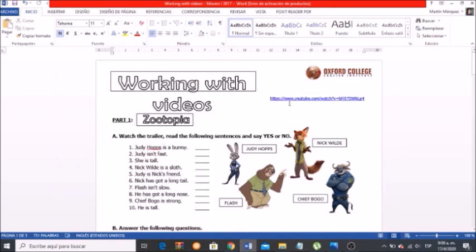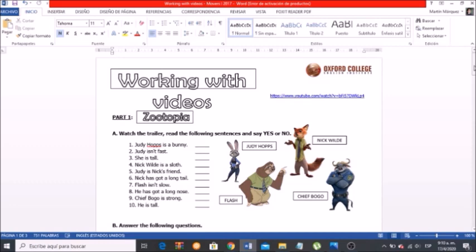This handout. Y como ya habrán visto, vamos a estar trabajando con la peli Zootopia. Que seguro muchos de ustedes la conocen y seguro muchos de ustedes ya la habrán visto. Y ahora les voy a contar cómo vamos a hacer para trabajar con la peli. Porque yo no se las voy a mostrar por acá, por la clase. Van a ser ustedes quien busquen el pedacito de video con el que vamos a trabajar en el aula virtual. Ahora les muestro cómo. Primero leamos el ejercicio A y después les indico cómo tienen que hacer.